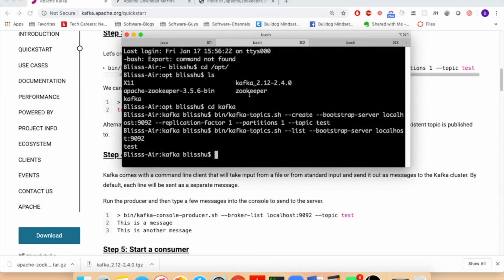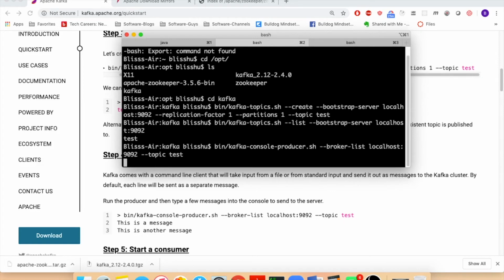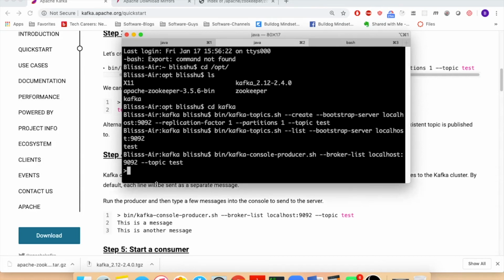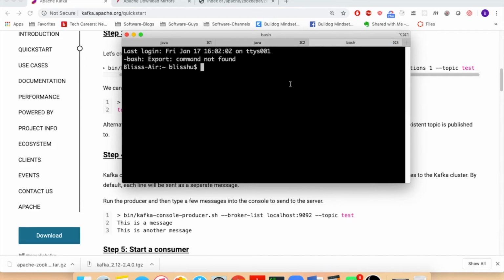So now let's start the producer. Basically, you're just going to be able to manually type in messages once you've created it. Run the console producer script with the broker list. You can just copy and paste this if you want, but I recommend typing it out. And you give the same topic as you created earlier. As you can see, it's worked since you see this little arrow, and you can start writing messages. But first, let's open up our consumer in a separate directory.